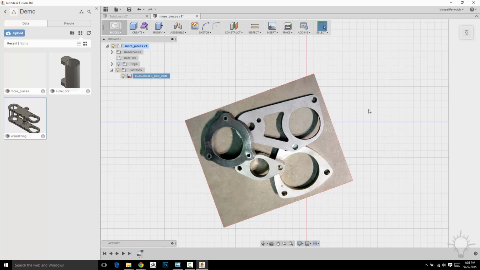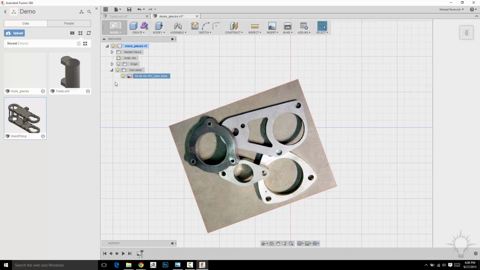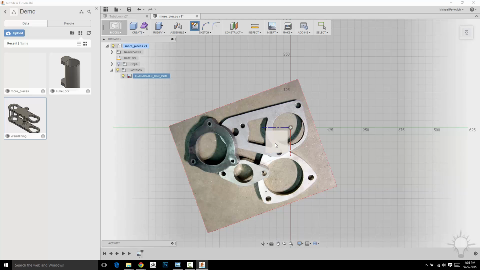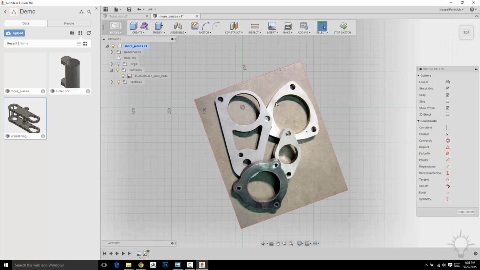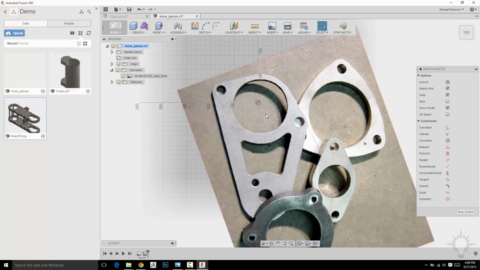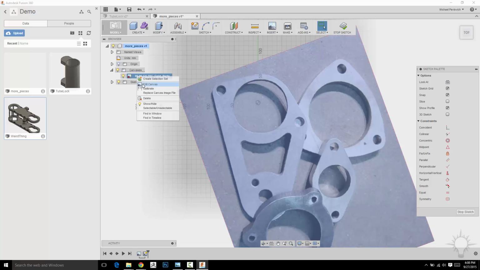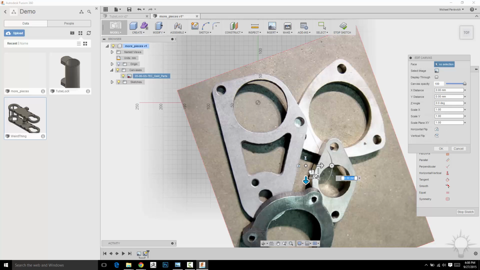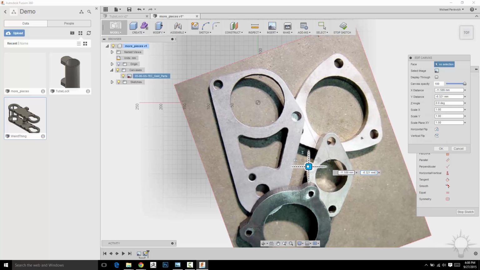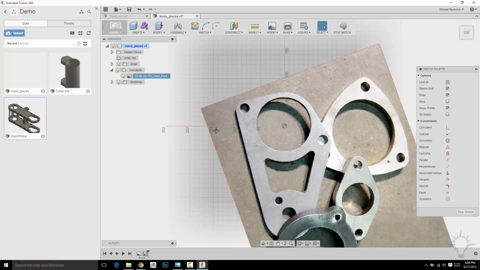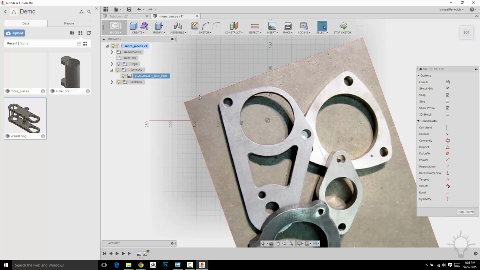So now that I have that, I can go ahead and do a sketch over this thing. So I'm going to create a sketch on this back work plane here, and I'm going to do a center diameter circle. And since I can now see that, I wonder if I can right click in here, Edit Canvas. Yeah, so I'm actually going to try and center that a little bit better. Okay, and this doesn't have to be exact. I'm just kind of playing around here.